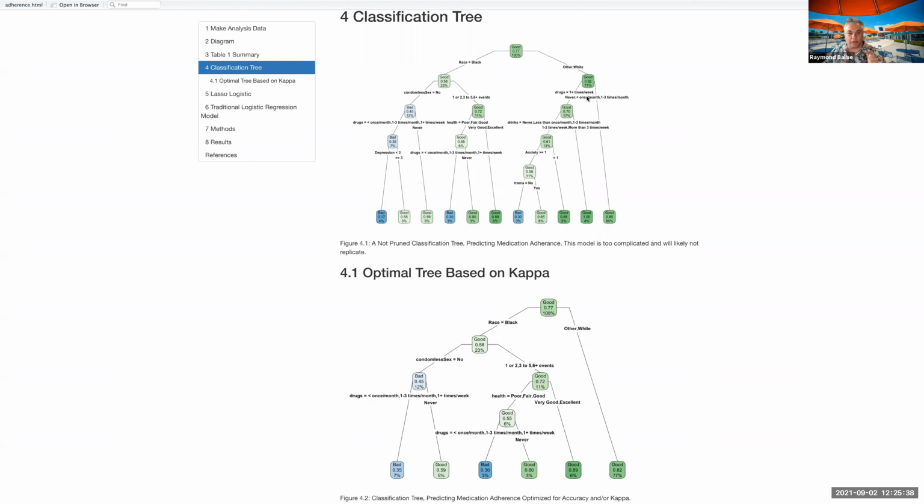So you start out by specifying the plan. And then I do, in this case, a logistic model with Lasso, and it identifies some predictors that matter. What's cool with Lasso is things which are not relevant will drop to 0. After I fit that, I fit a traditional logistic regression model. I get some results. I have information on methods and I have information on results. Okay, so that's big picture, and I'll walk you through the details of how I did all of this magic in a couple seconds. So that's one project.